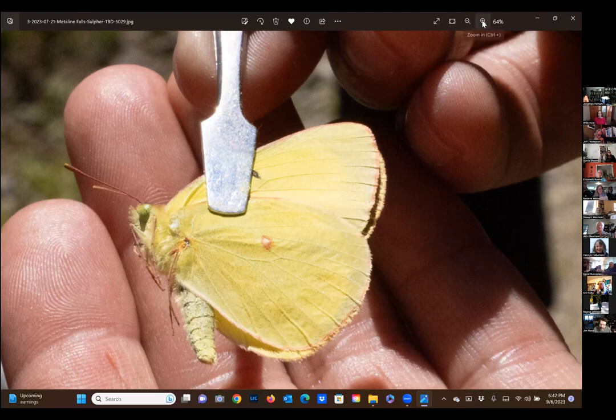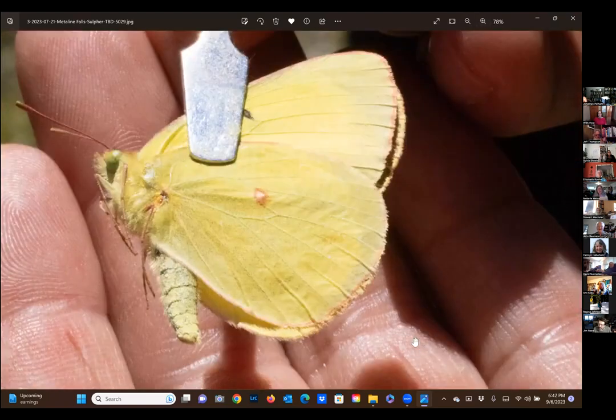Well, Melanie, you want to take a shot at this? After that last one, there's very little other than that nice warm yellow color, some black scaling on the hind wing, and the spot on the hind wing is pale. But it's hard to tell if that's the photo or not. I'm leaning toward pink-edged. There's not enough there to be definitive, but look at the round wings too. See how round the forewing is on the outer margin? It's a rounder-winged butterfly than Christina. So that's what I'm going with too. It's a photo, so you do the best you can. I agree. Okay, great. Pink-edged. They were spotted up there.